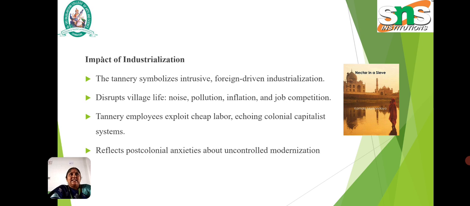Industrialization, in the name of modernization: a tannery was established in their village, which symbolizes forward-driven industrialization. This affects the life of the village people, with the background of noise, pollution, inflation, and job competition. The employees of this tannery are exploited cheap laborers, we can say, and they come under uncontrolled modernization.